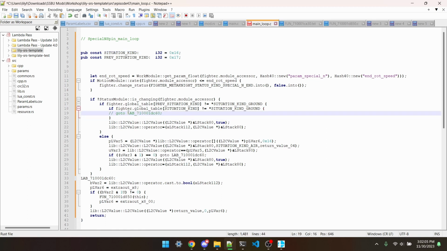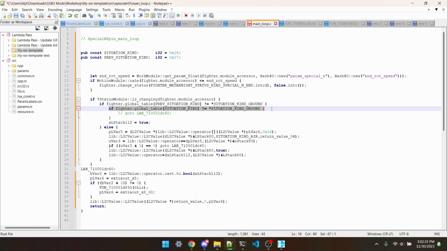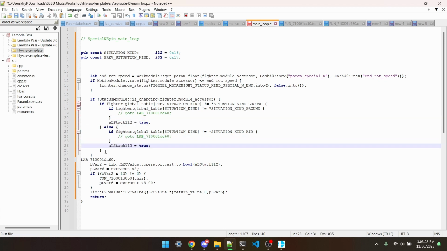Then we go to this, which is probably just the end of the file. We might need to use that. Probably not though. Just in case, stack 12 equals true. However, I think this line's just gonna get deleted at the end. And then we check if previous situation or current situation kind is air, or is not air. And then, oh, we also just set it to true here. And then this lab is just bvar2 equals 112.